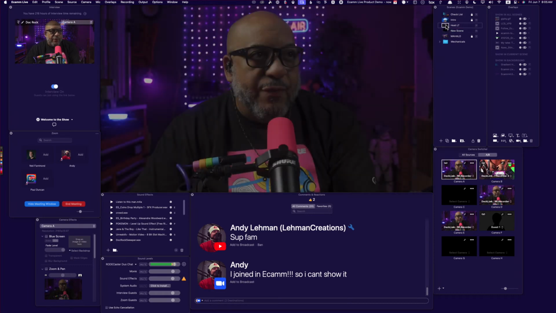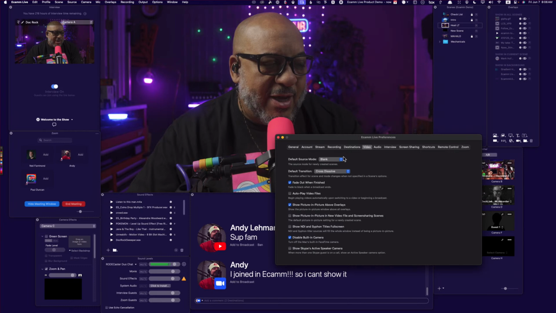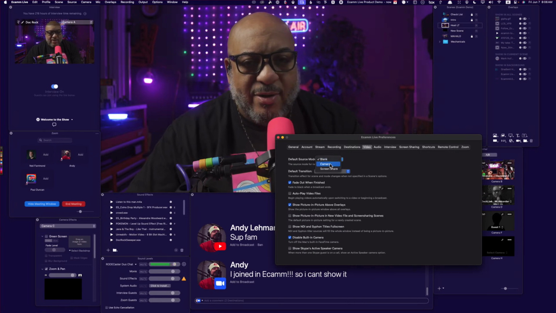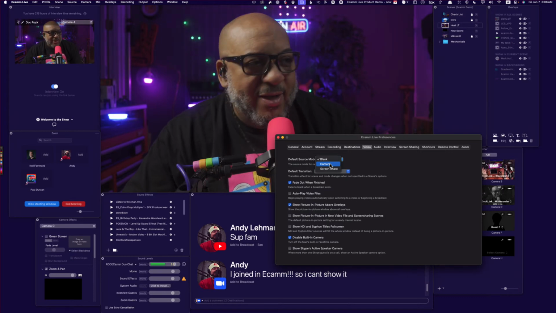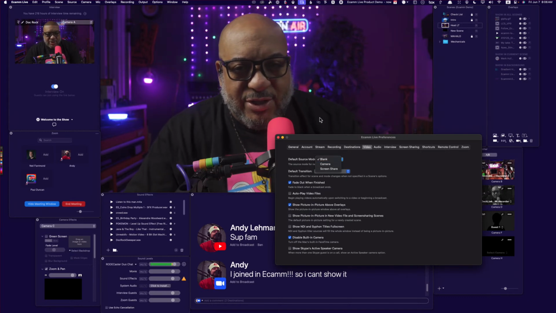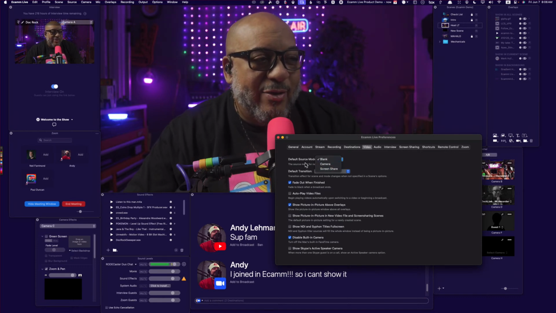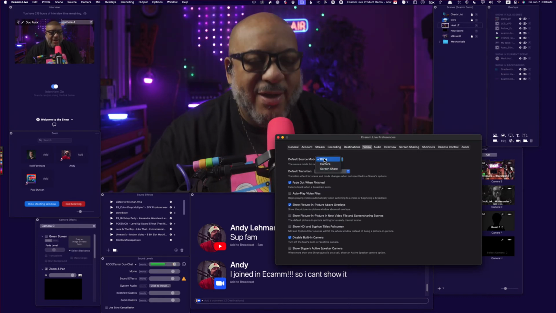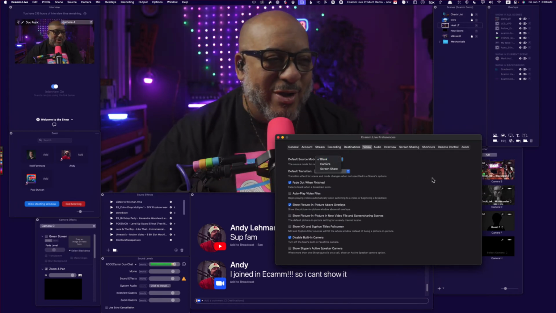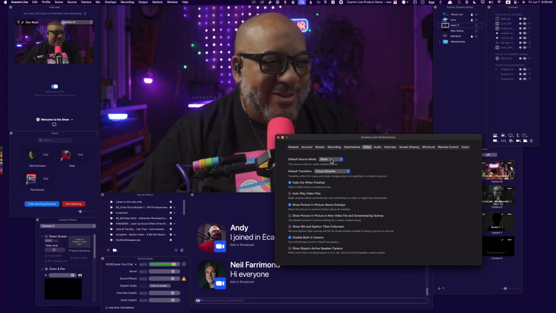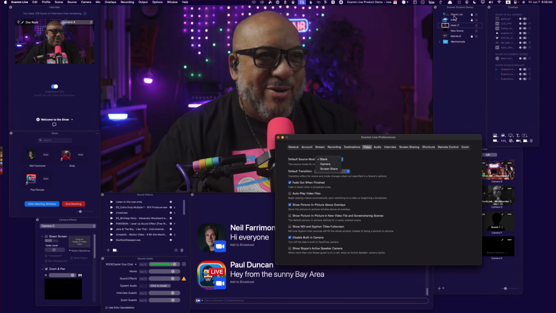Now, when you first get Ecamm, over here under video in the preferences tab, this will be set to camera. It's set that way so that you don't download the program, open it, and not see anything. As soon as you get it, change it to blank. Just trust me, your life will be so much simpler if you set default source mode to blank. Everything in Ecamm is about your creativity. You do whatever you want. And this is the steadfast rule. It will make your life so much easier.